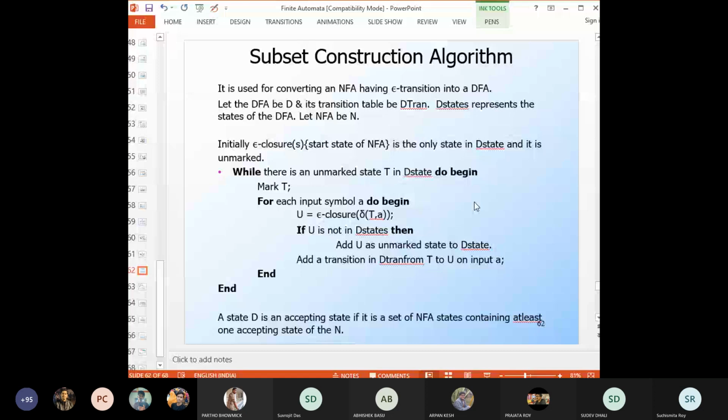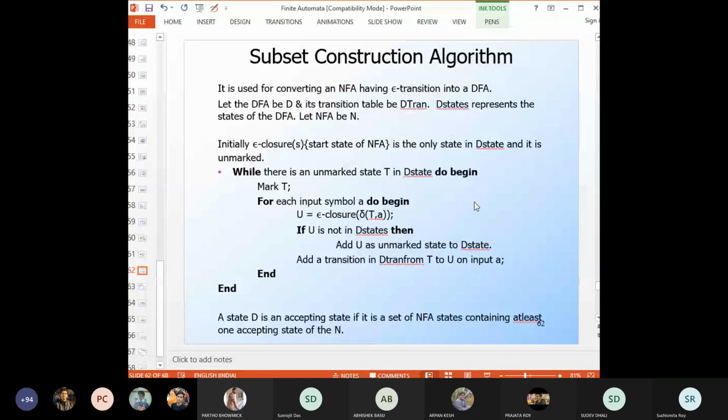This algorithm actually is a very, very useful algorithm. There are certain points to this which you will realize as we go on. One important characteristic is that you can apply this algorithm directly to an epsilon NFA also. You don't necessarily have to convert the epsilon NFA to NFA and then apply the algorithm. And this mark unmark is nothing but keeping track of which states we have explored and which we have not explored. So don't be confused by that.